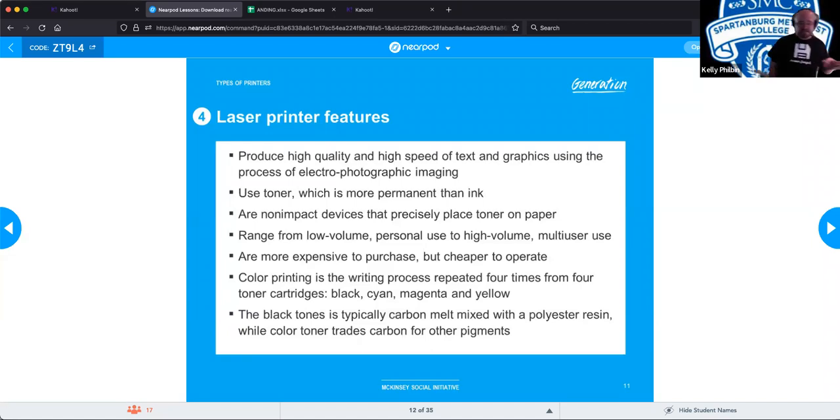They are more expensive up front than your typical inkjet printer. So the upfront cost is more, but over time, the cost of maintaining and running them is significantly lower. So that's where they get you with the inkjet. They're like, you know what? It's only $50 for the printer. It's just a small investment. You're good to go. And then the real shock comes when you come back to buy ink the next time. Now, the laser printer will be $150 or something like that, but your toner is going to be half or a third of what the inkjet is, especially when you start getting into the per page calculations.